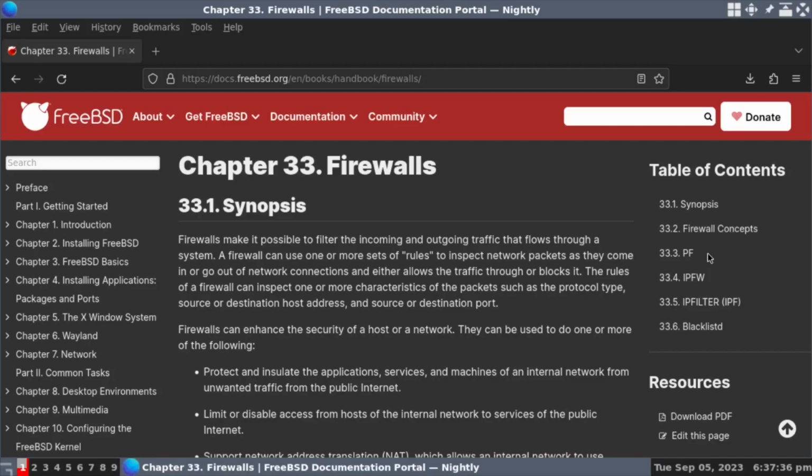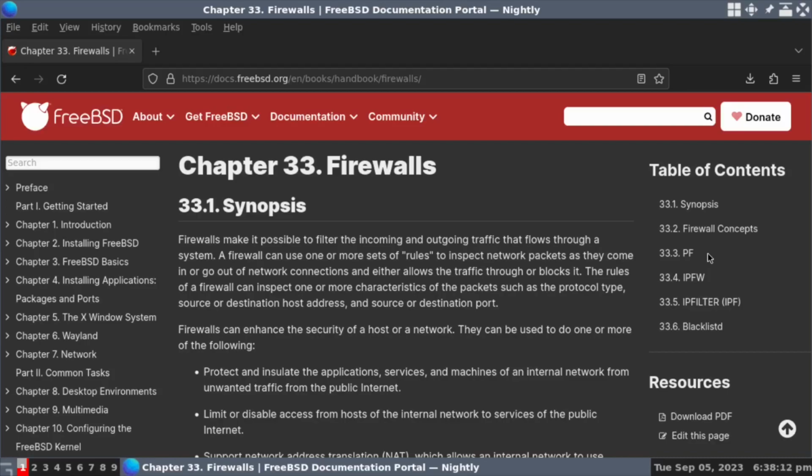Of course, this type of configuration is not good if you want to do SSH. You have to configure it differently. In my GitLab repository for my Arch Linux install, I do have a way to configure the firewall to allow SSH in, but I'm not going to do that here. This is a virtual machine of FreeBSD, and I'm not going to be doing SSH. So I'm just going to go really simple. I'm going to keep it simple.